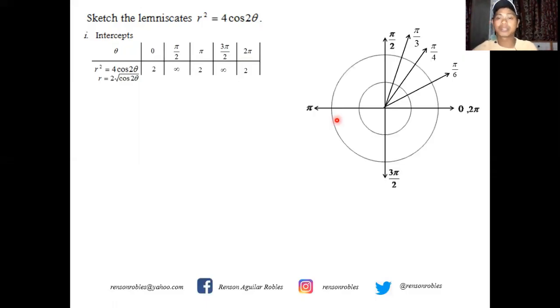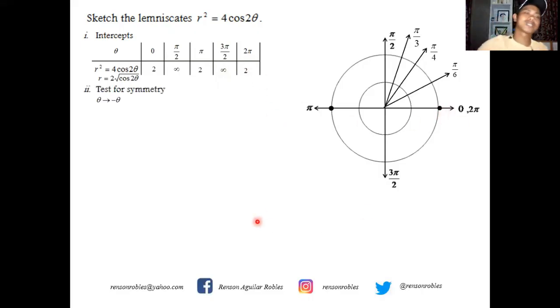And then we plot these points. So we have 2, 0. This is the angle 0, and from the pole, you count 2 units: 1, 2. So this is the point 2, 0. Then we cannot trace this on the polar coordinate paper since the value of r does not exist. And then we proceed with pi, 2 pi. From 0, this is your angle pi, and then you count 2 units: 1, 2. That's your point 2 pi. Again, this cannot be plotted on the polar coordinate paper since the value of r does not exist. And 2 pi is the same as this point.